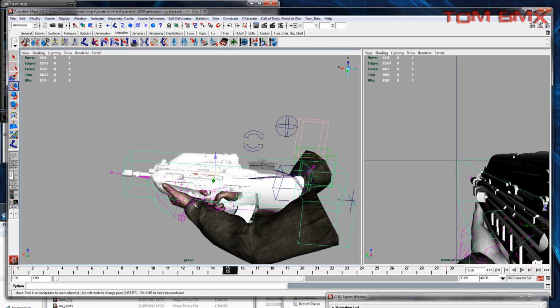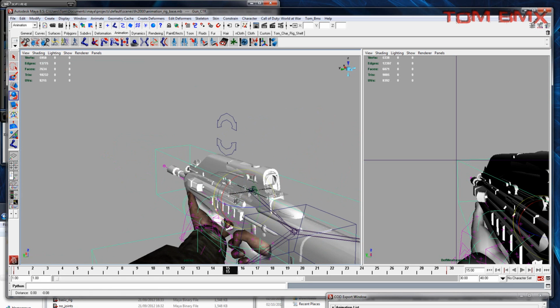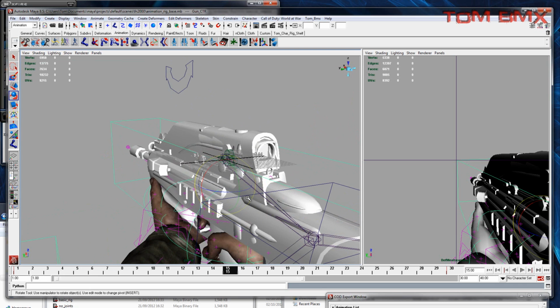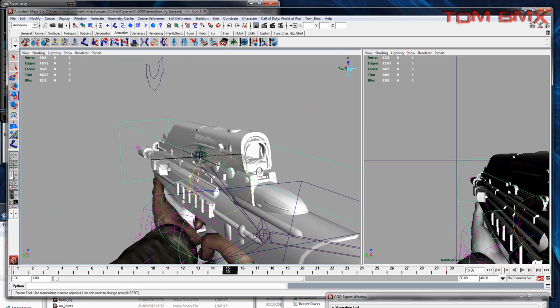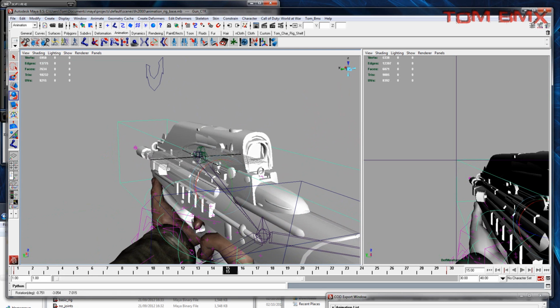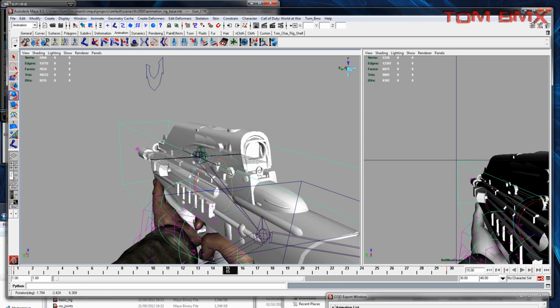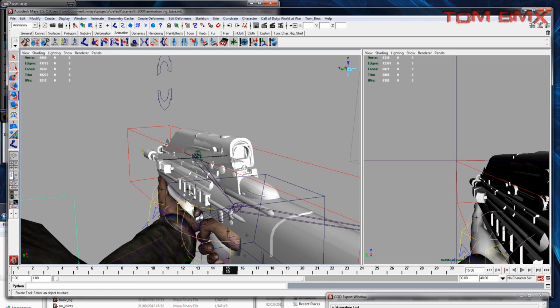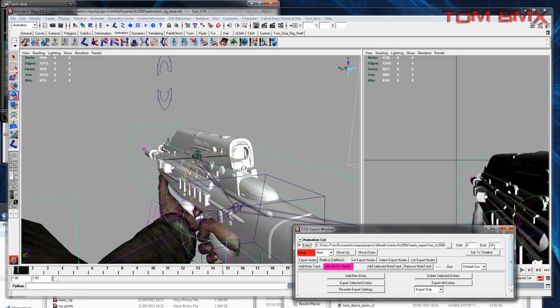And then I'm just going to add, I know the game adds a little bit of sway, but I'm just going to add a bit more downward sway. Just a little flick.